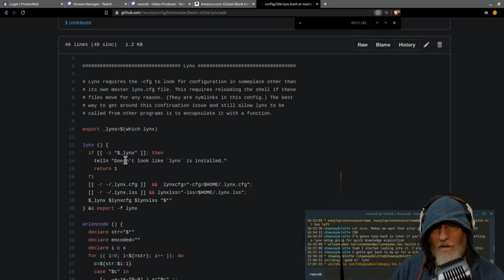That's the fundamental value proposition of command functions over any binary, including compiled C code. They will always be faster, and they are impossible with Z shell. So Lynx here, we have this.